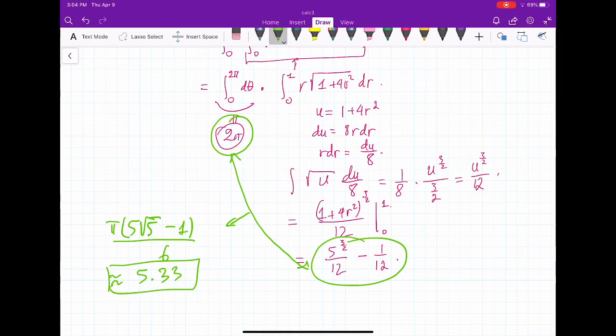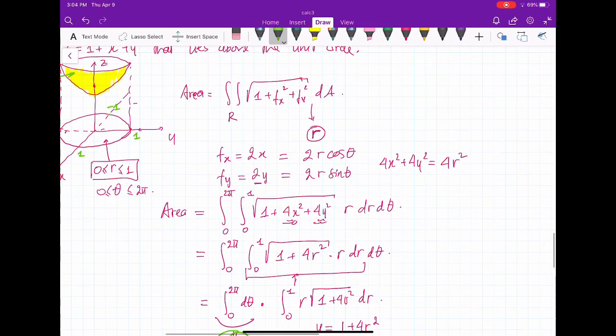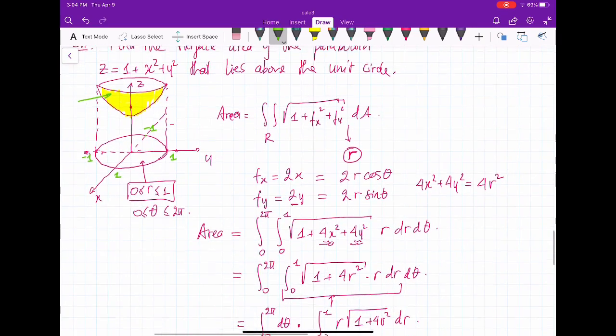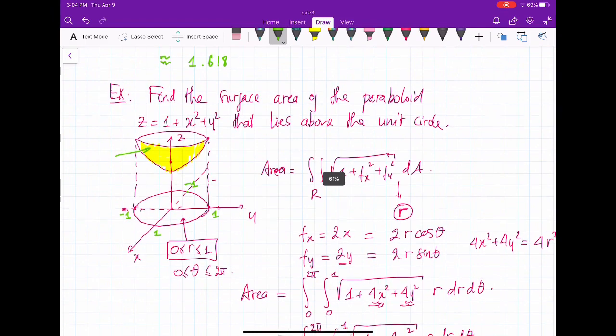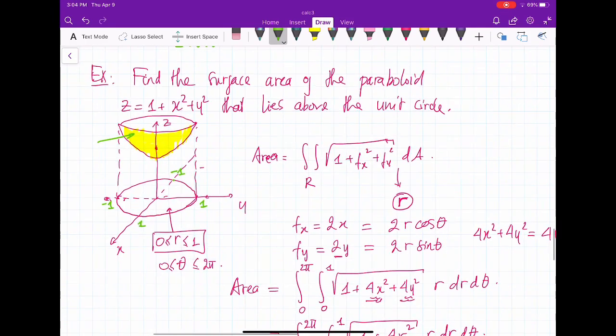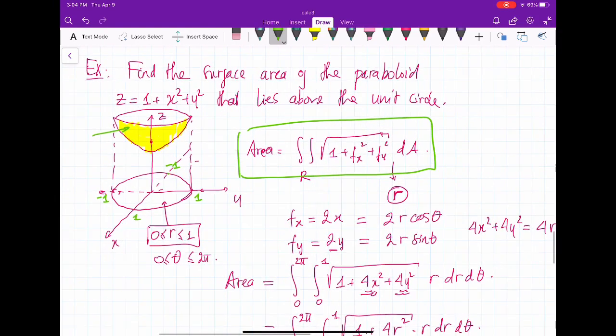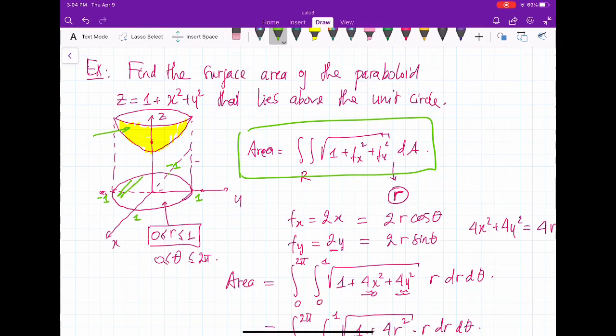So I think this topic is interesting enough, right? And at the beginning of the video, I mentioned the area formula is some kind of generalization of the arc length formula for a function of one variable. And sometimes we can use polar coordinates. It really depends on, again, the region of integration.